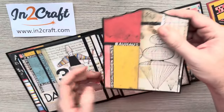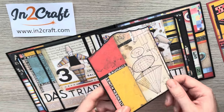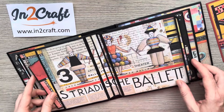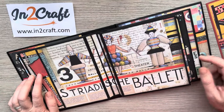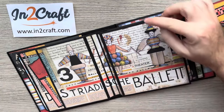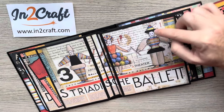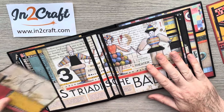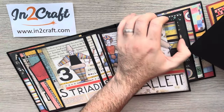We still had room on the top strip because it was 12 by 12, so we cut out some tags with dies — this one was the batwing dies by Cool Cats. We made some tags using what we had left over and managed to get two tags from each page. I kept some back — I made one of these and I could have put something down here as a tuck spot, but I didn't want to cover the faces. Maybe I might add a little photo brad flap idea with magnets so I can put it on top, but you still have room for your six by four photos here.